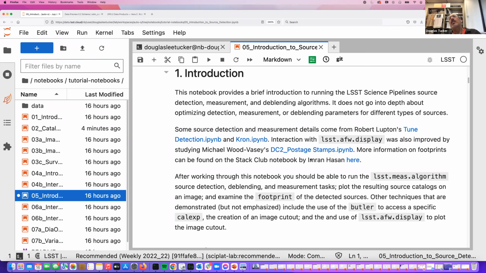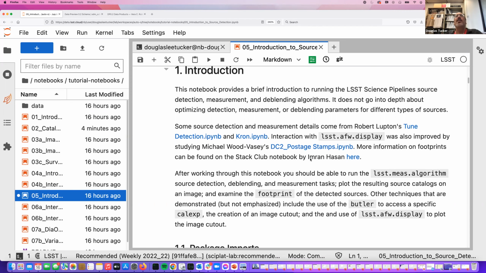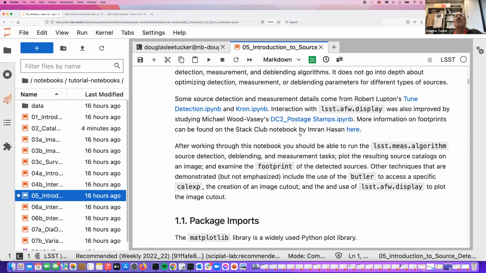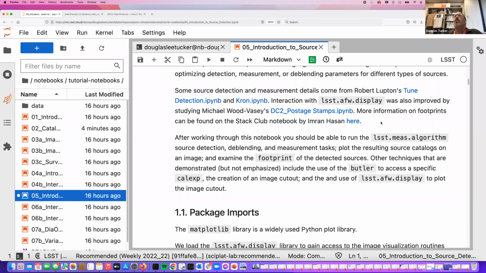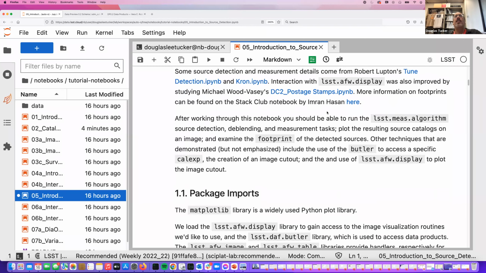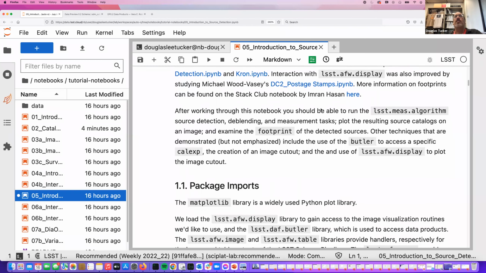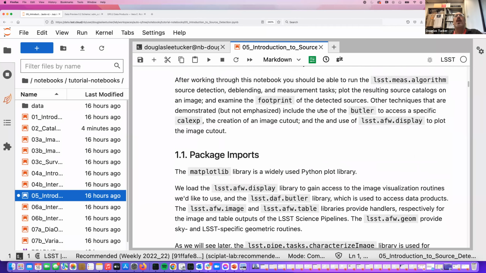Yeah, so we start with the calibrated images in this notebook. This is developed from things out of the data management stack, from Robert Lupton and Michael Wood-Vasey, and of course Imran developed this for the Stack Club, and so it makes use of a couple of these algorithms, the LSST deblending method.